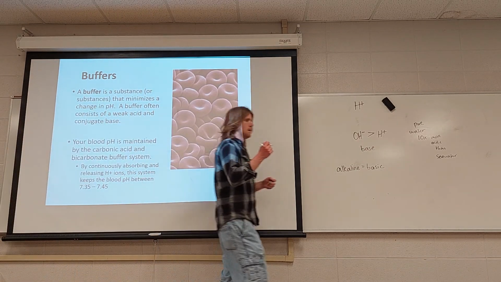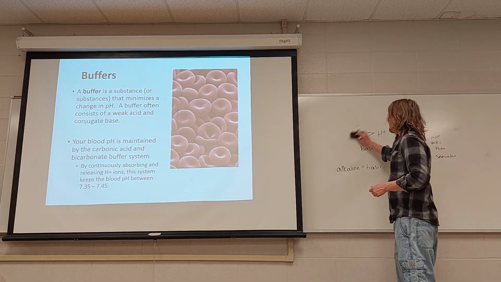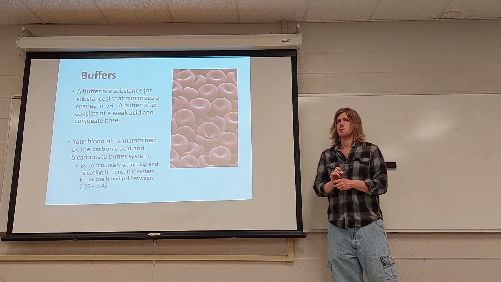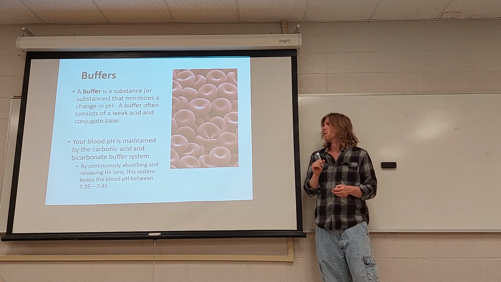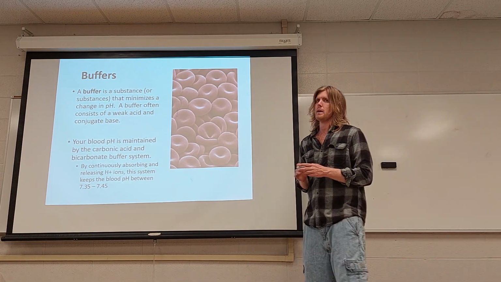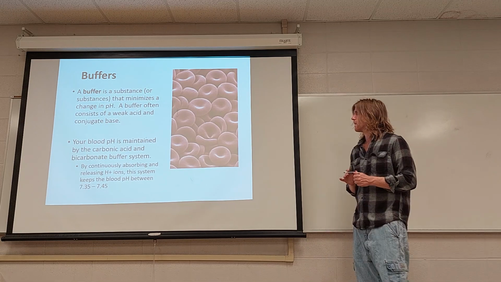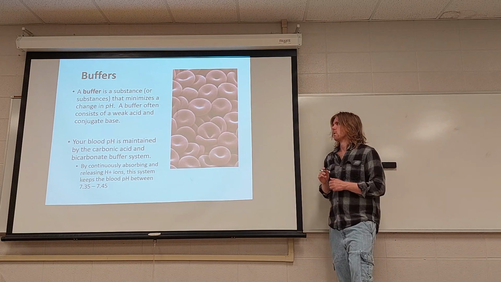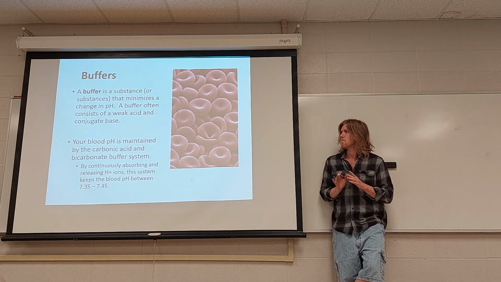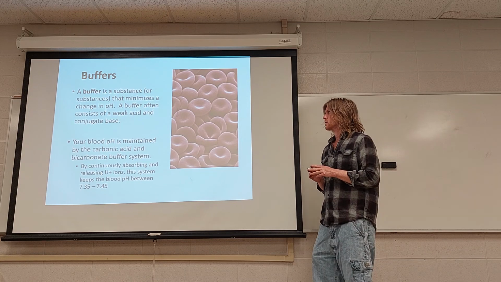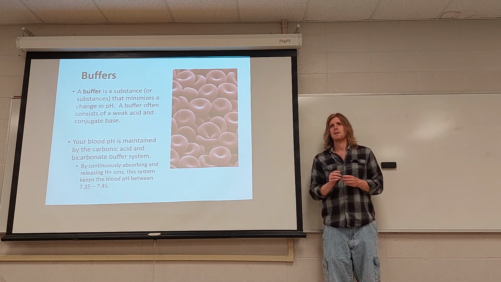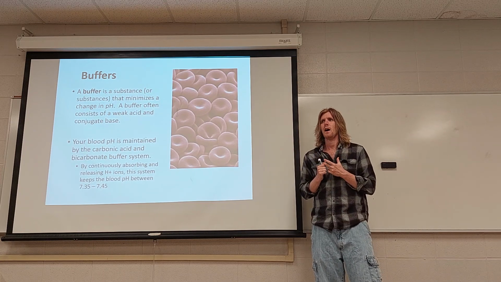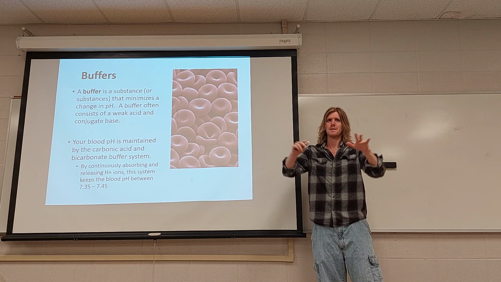Your body has to maintain homeostasis. If you can remember that term from the first lecture, it means maintaining a consistent internal environment. And so one thing you've got to maintain within your body is your pH levels. So a buffer is a substance or pair of substances that minimizes a change in pH. Generally, a buffer consists of a weak acid and a conjugate base that kind of take in hydrogens and send out hydrogens as needed.